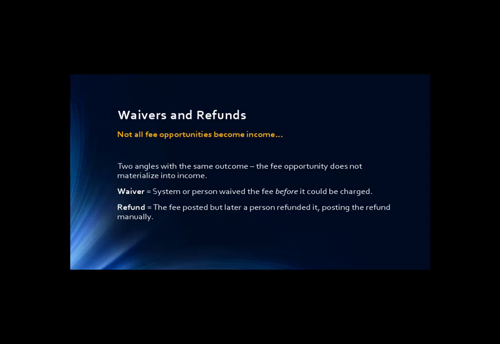So a perfect example of a person waiving the fee before it could be charged is the phone transfer fee. If you have this turned on, there's a checkbox in the screens that involve doing a transfer through phone operator, just a simple transfer from checking to savings. And if that member is calling through the phone and you're handling it through the phone operator features, then it's going to charge a fee, or it will default to charging a fee. But the person that is on the phone with that member could choose to uncheck the box that says charge them a phone transfer fee.